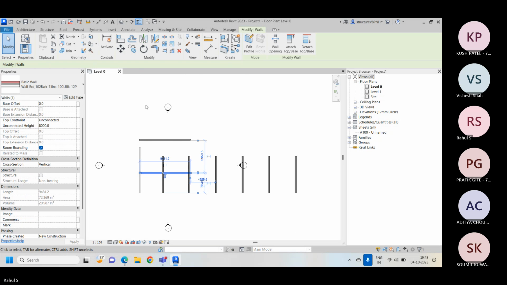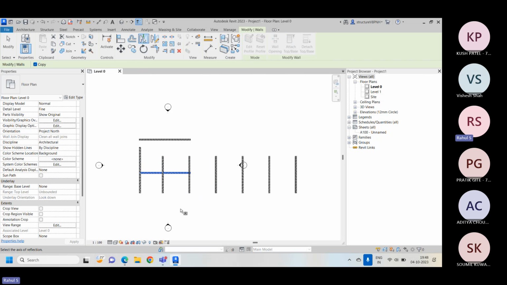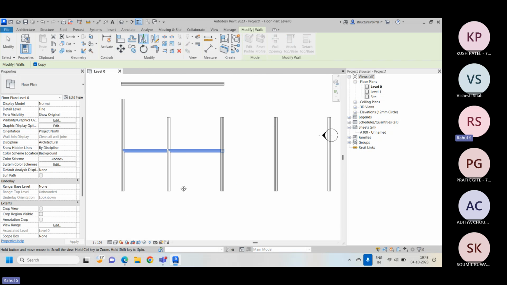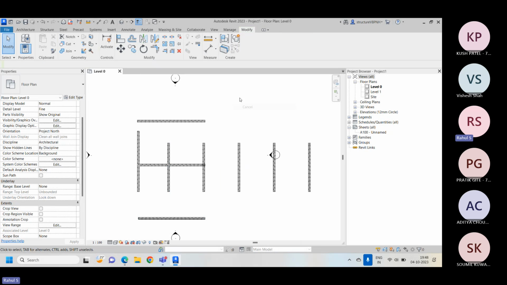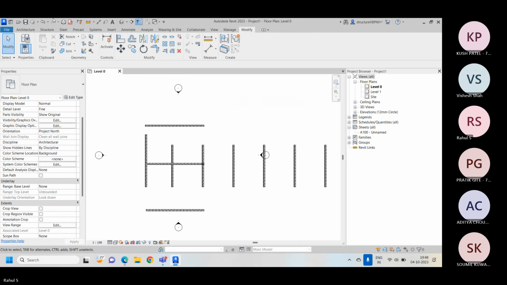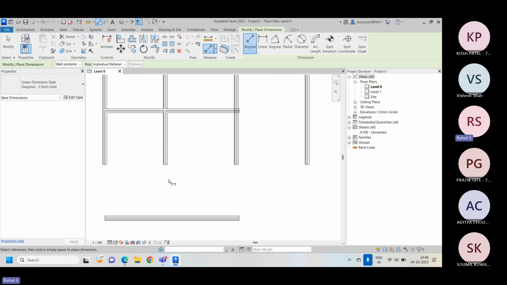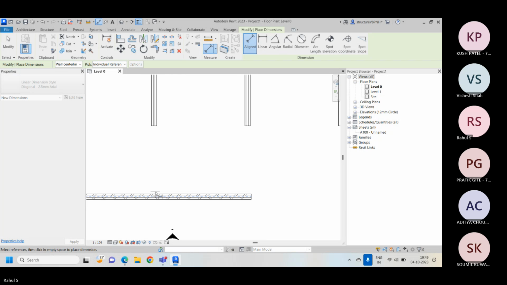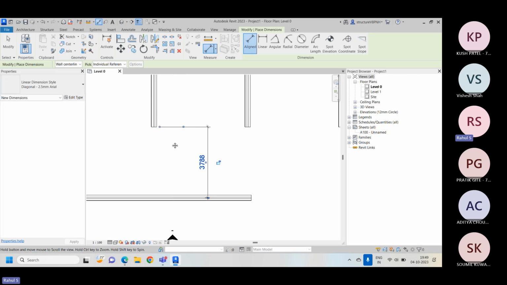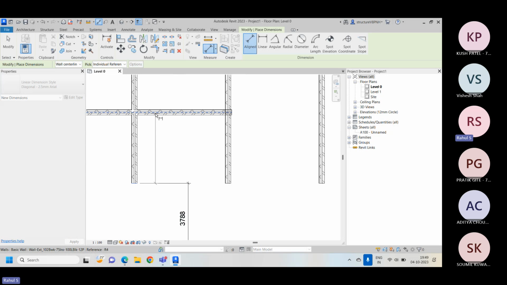Similarly, for Pick Axis, I'll pick up the tool and pick one axis, let's say here. You can see it aligns properly like this. If you want to check the distance, it is exactly similar from this edge to this edge and from this edge to this edge.